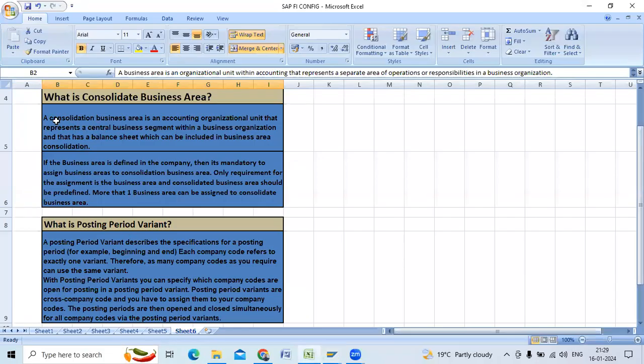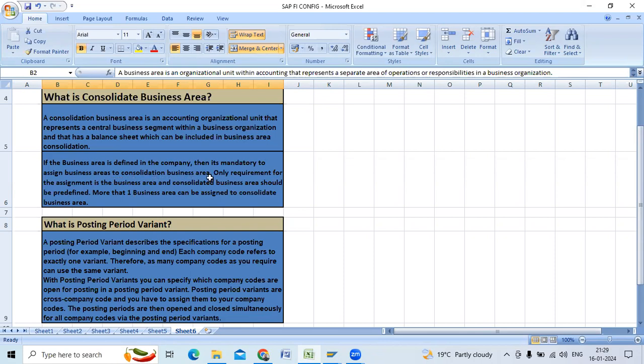Okay, so the consolidation business area is an accounting organizational unit that represents a central business segment within a business organization and that has a balance sheet which can be included in business area consolidation. If the business area is defined in the company, then it's mandatory to assign the business area to the consolidation business area.